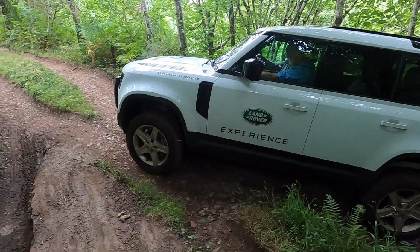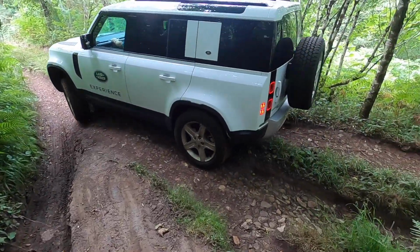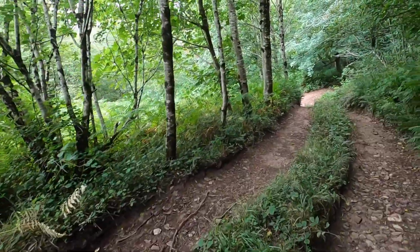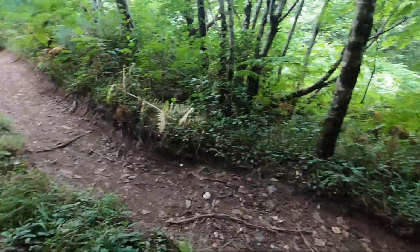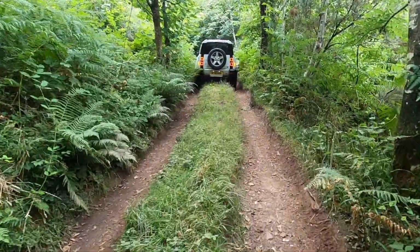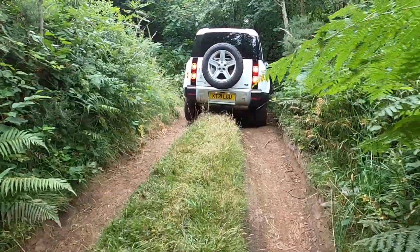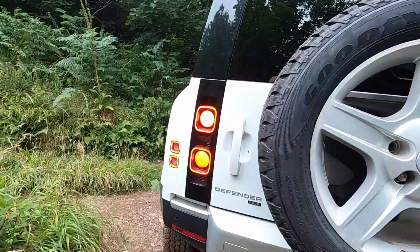That was pretty steep, to be honest. That was pretty steep. I'm almost puffing a little bit because I had a job to walk up it, but that was a pretty steep hill. And yeah, it certainly was. And there we got some pretty big ruts as well. That's amazing, really. You wouldn't think that would do that. Right, looks like he's stopped for me to get back in.